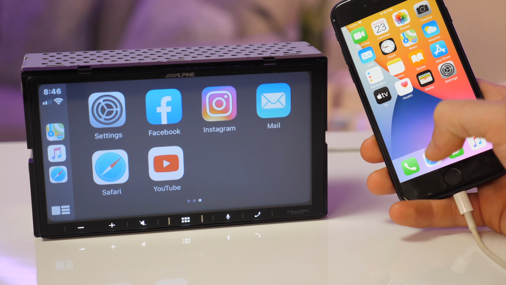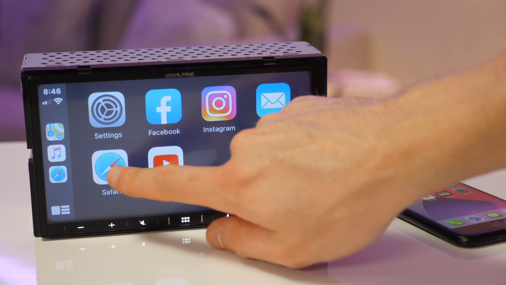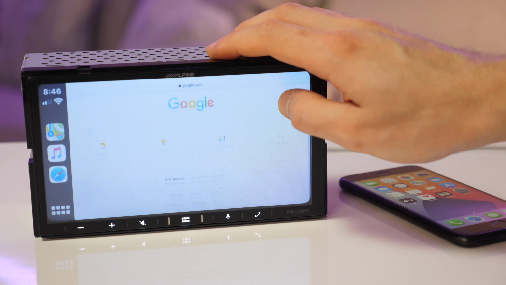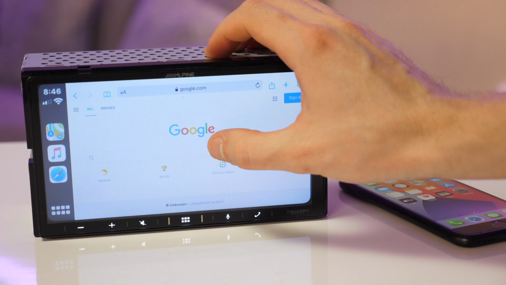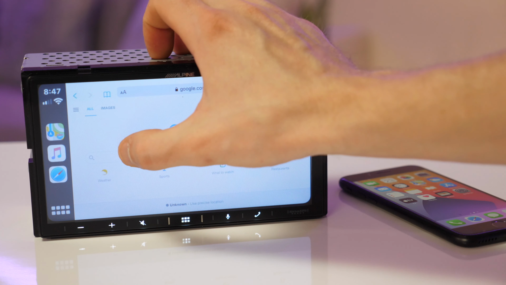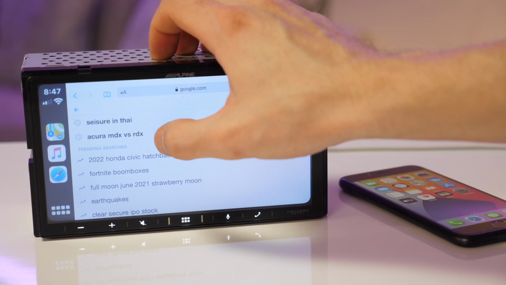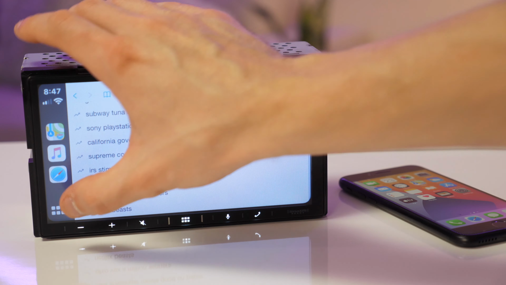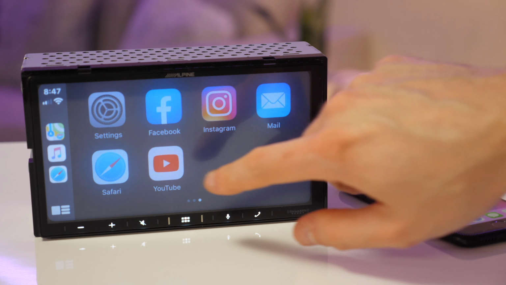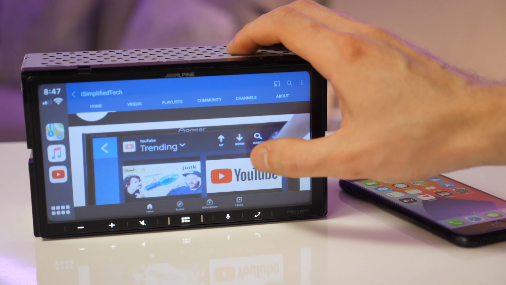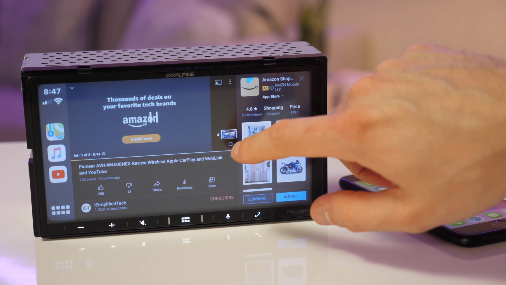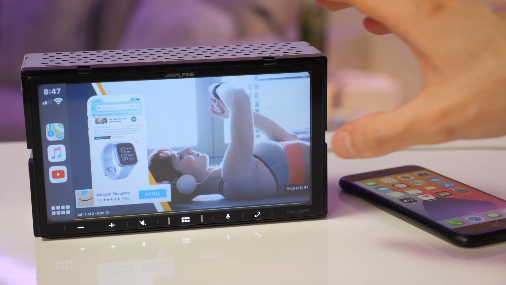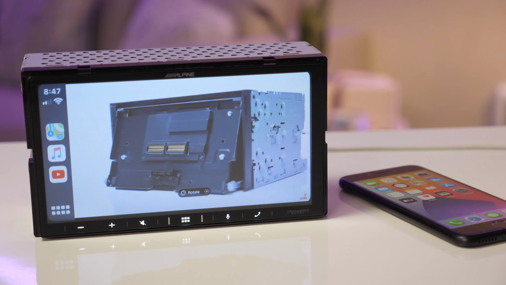Now I'll do a quick demo of how this app basically works. So I'm gonna open the Safari and I will try to search something by tapping on the search bar over there. And let's see. No, oh, this is embarrassing. This is basically what I searched in the past 24 hours, but whatever. Let's head to YouTube, and you can see here I can play any video you want, and you're gonna get the same experience you get on the phone. Trust me, it's pretty nice.